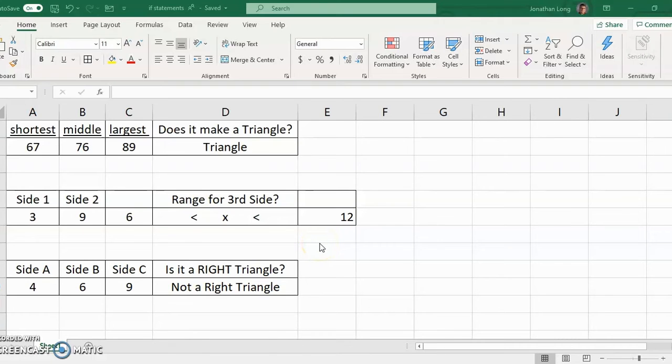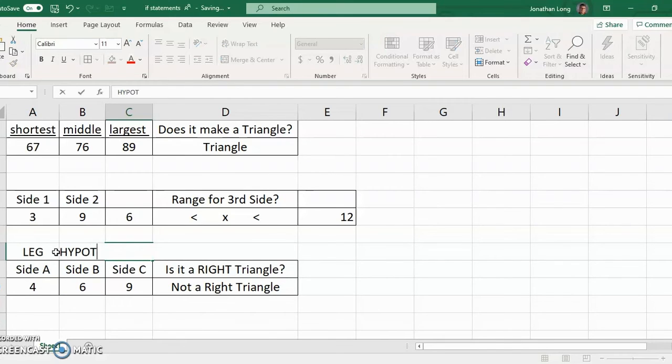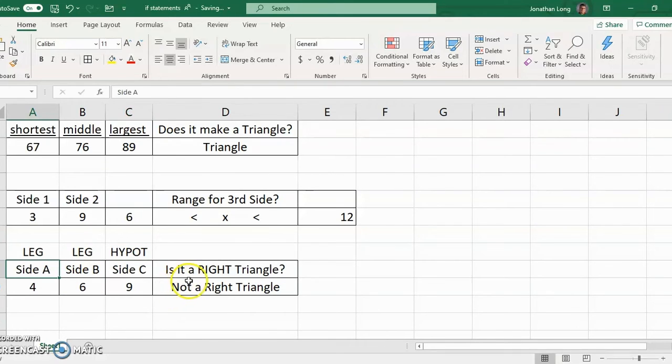Okay, so for today we want to build into our triangles Excel. Just a reminder, we had triangle inequality theorem, does it work? And then we had triangle inequality theorem, you only know two sides, and this will find the range of the third. And then we started with Pythagorean theorem, where we just set it up to see if it works. Take my two sides, my shorter sides, my A and my B, which are my legs, and I could probably actually put that up here. Leg, hypotenuse. And we had it set up to say, yes, it's a right triangle, or no, it's not, because this worked. A squared plus B squared equals C squared.